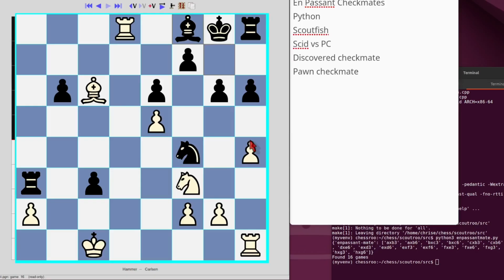Quite a nice combination by Hammer, and it's quite interesting because Carlsen's popped up in quite a lot of my videos on unusual positions and games and so on because he's played so many games. He's always challenging himself, I guess, and that's why he has the pleasure or displeasure of being beaten by an en passant checkmate. Let's say there's only 16 games in the database I was looking at, which is an over-the-board database rather than online games. There might be quite a few games where it's happened, but these are the list I had to work with.